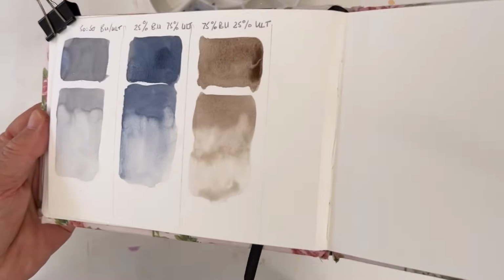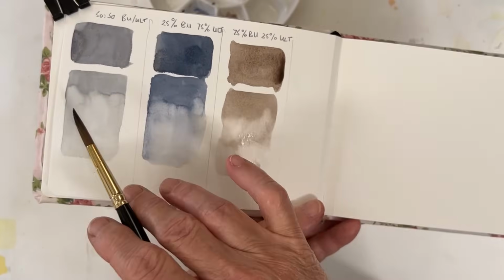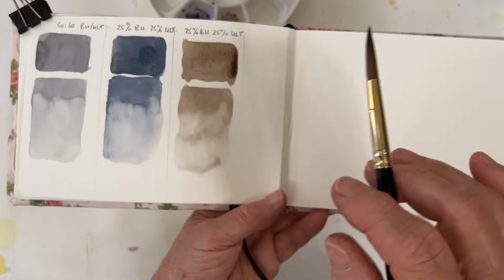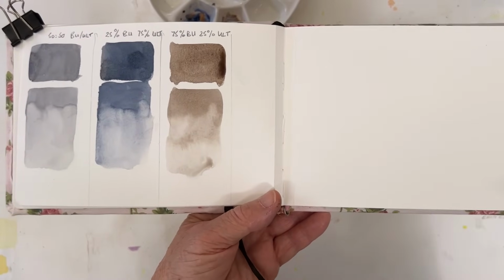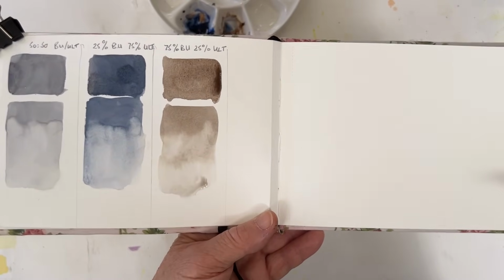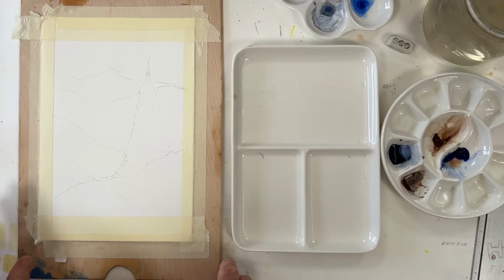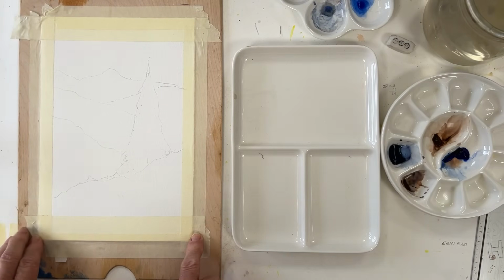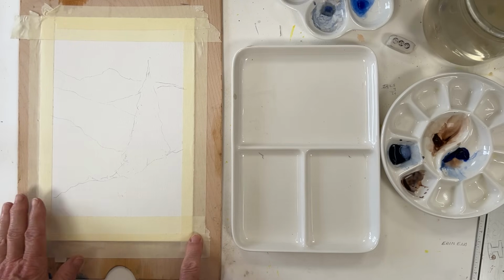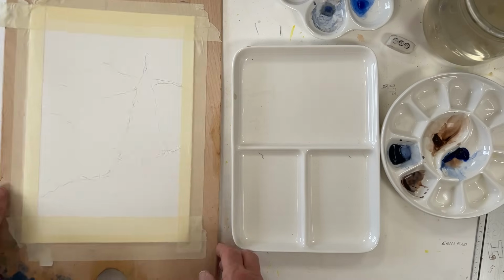So what I'm going to do now is use basically those three muted down shades to paint a picture of a misty mountain landscape. So let's do that now. Okay, so now we're going to start on our little painting. I've got a sheet here of watercolor paper, which I think is most likely Arches, and it's been taped down onto a board.